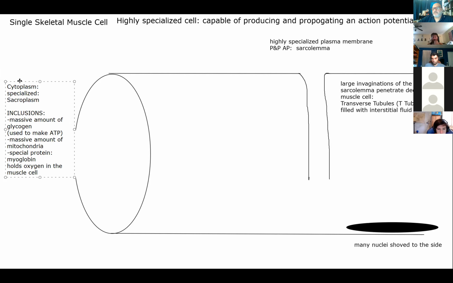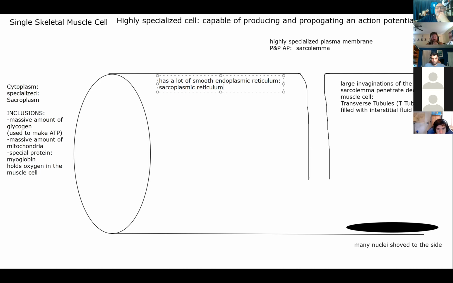All right. So far, so good? Excellent. Now, it has lots of nuclei. It has lots of mitochondria. The other thing that it has a lot of is the smooth endoplasmic reticulum. And not surprisingly, in our muscle cell, we give it a special name. It is called the sarcoplasmic reticulum.